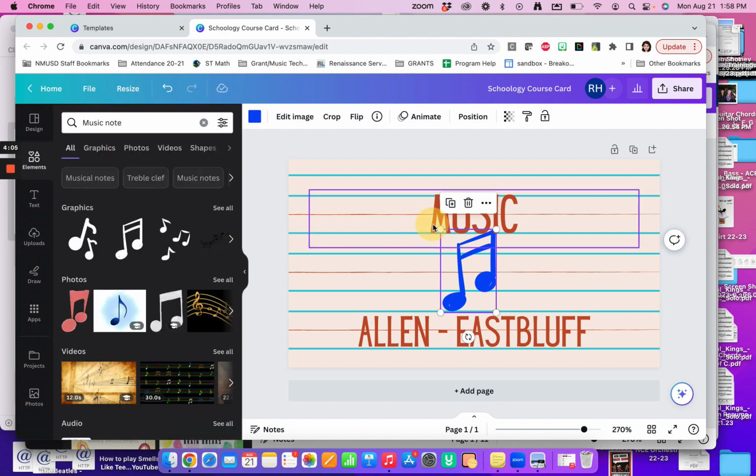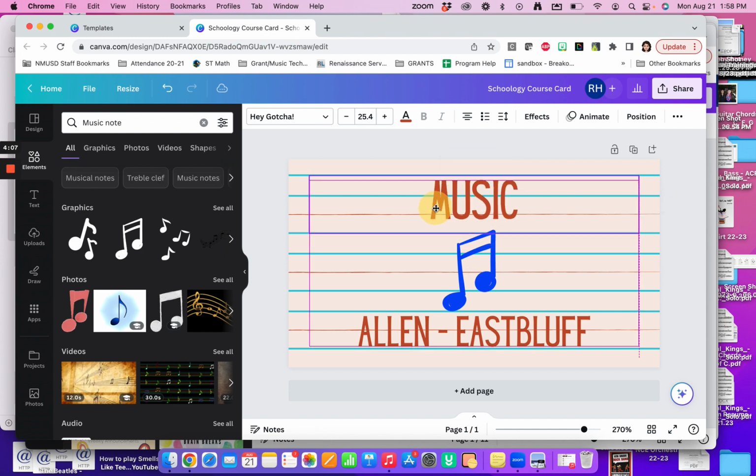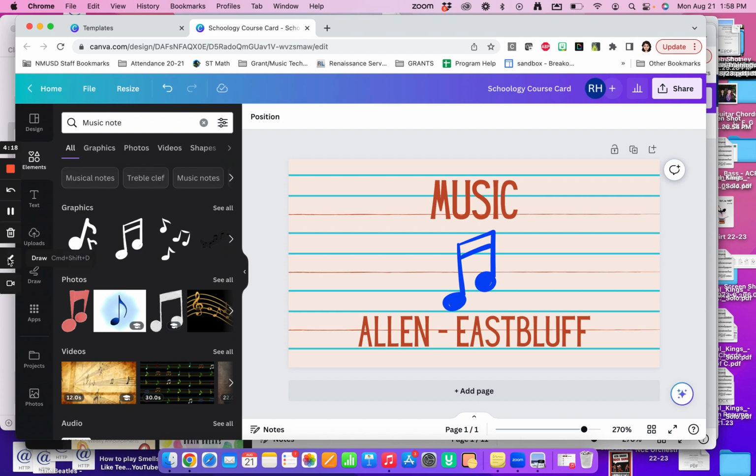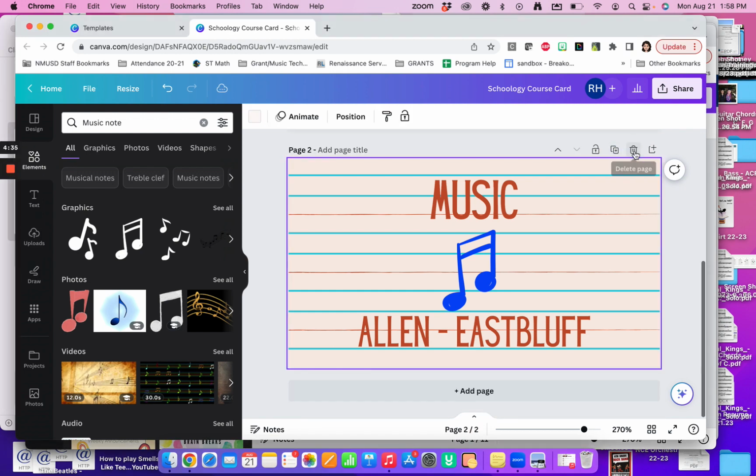Canva is very easy to use. You just click and then you drag. That looks perfect. That's great. That's all I'm going to do. If you want to make it fancy, play with this to your heart's content. If not, if you just want to make a card so that it's easy for you to read, all you would then need to do is look up here in the corner. There's this little duplicate button. It looks like two little squares. If I click on this, I'm going to go ahead and duplicate the page.